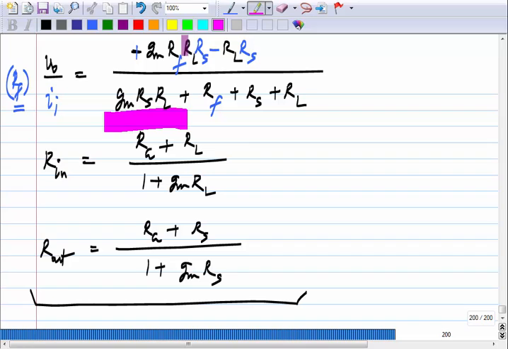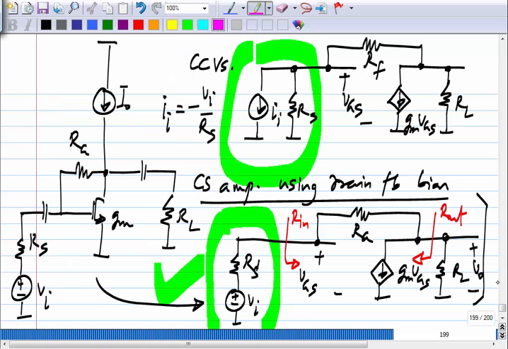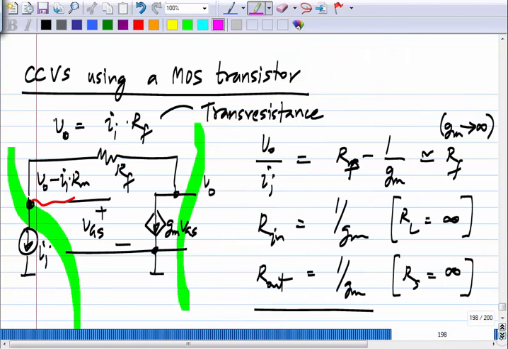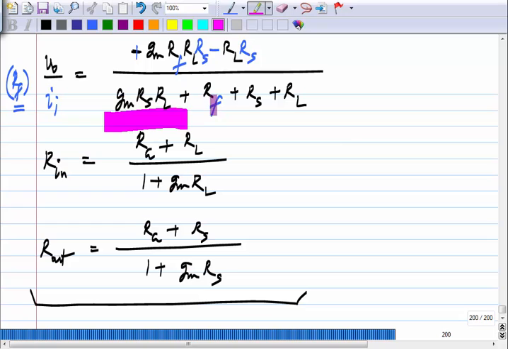Is this fine? Whereas in the common source amplifier with drain feedback bias, which was the dominant term in the denominator? R F. Okay. I mean, there we called it R G. So, R G is the most dominant term. What do we get? We get basically G M R L, right? Okay. So, exactly the same circuit, but it can be a current controlled voltage source or behave like a common source amplifier. What happens is that if R G is very large, there is negligible feedback around the transistor.